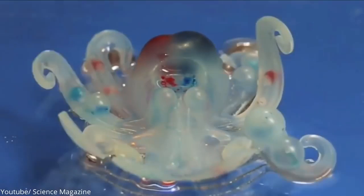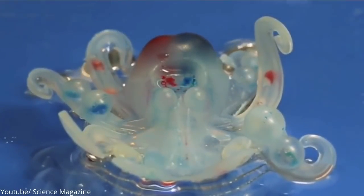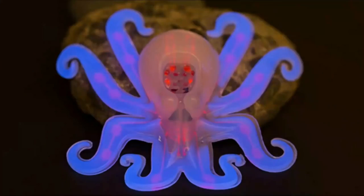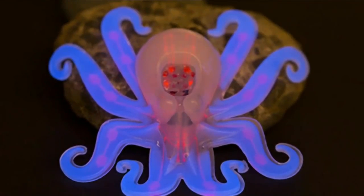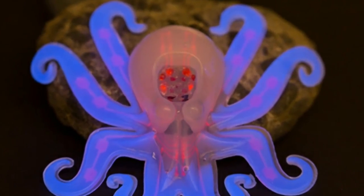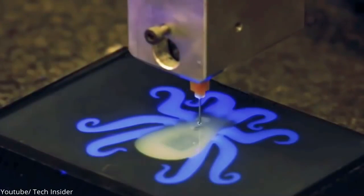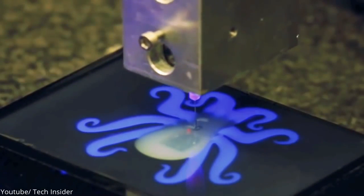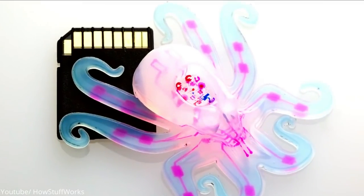Octobot has muscles that are made out of soft silicone rubber. This makes its 8 tentacles not only move, but move with flexibility. As a result, they are able to elongate and stretch as much as they are needed to. So, how is it able to achieve this movement? Well, its interior is fitted with 3D pneumatic chambers that get filled with gas, which is a result of a chemical reaction between platinum and hydrogen peroxide. This automatically gives power to Octobot's tentacles, and they are able to move 4 at a time.